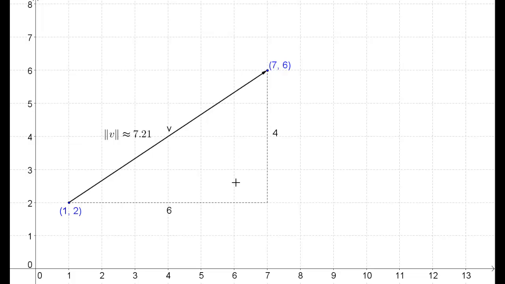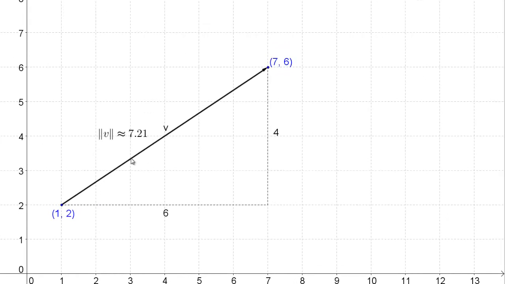How do we find the direction? Well, the direction a vector makes is the angle that it forms. We're going to start off with the standard mathematical angle terminology where we're rotating from the positive x-axis in a counterclockwise direction. If we use that standard terminology, this angle here in green that we're going to call alpha is going to represent the direction of the vector. So how do we find that? Well, we're going to use trigonometry.